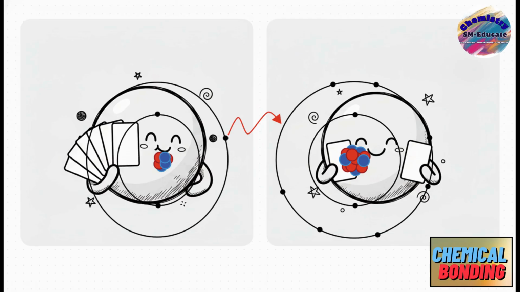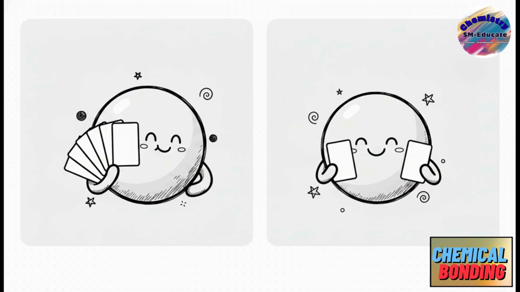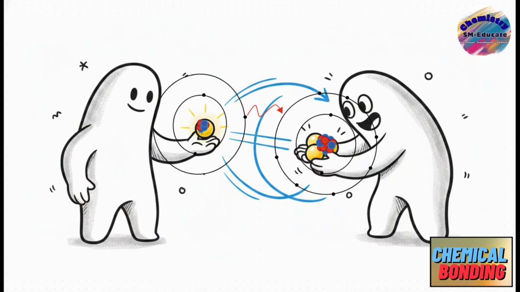And the Duplet Rule. It's the exact same idea, but for smaller atoms like hydrogen and lithium. They only need a set of 2 electrons to be perfectly stable, much like helium. So to reach this super stable setup, atoms have different strategies based on their inherent nature. Electropositive elements, which are mostly our metals, are kind of like generous collectors. They actually tend to lose their outermost electrons to find stability, forming positively charged ions. On the flip side, electronegative elements, our nonmetals, are the takers. They have a really high electron affinity and eagerly gain electrons to complete their sets. This back and forth dynamic is the very foundation of how all different types of bonds form.